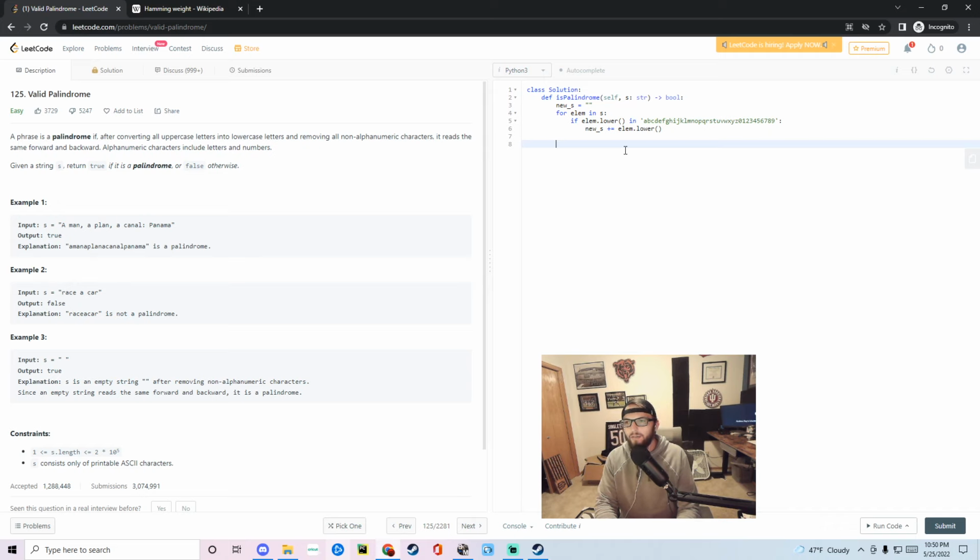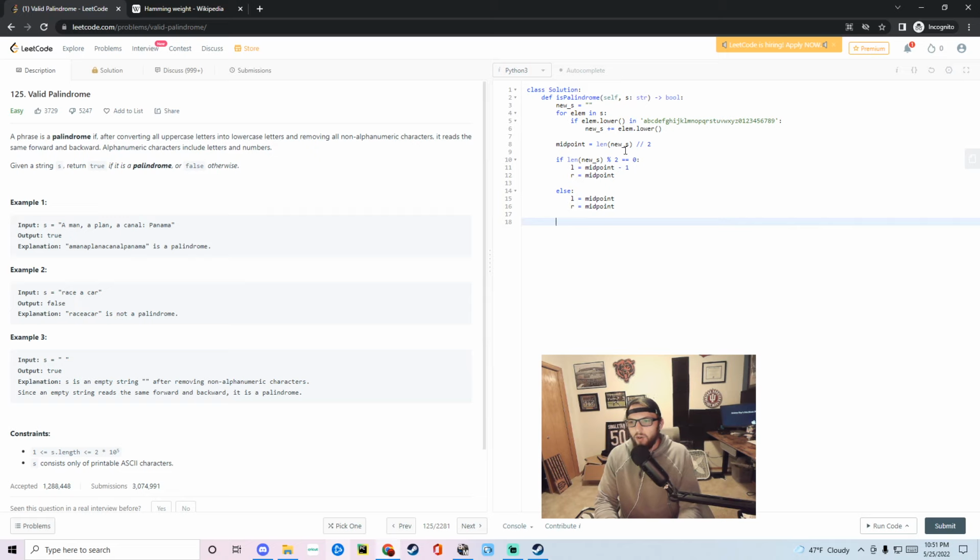So you're going to have your midpoint is going to be equal to the length of new S divided by 2. And then essentially what you're going to do is you're going to say if the length of new S, you want to see if it is an even number. If it is an even number, then your L is going to be equal to your midpoint minus 1. And then your R is going to be equal to your midpoint exactly. Spell it correctly. Else, your L is going to be equal to midpoint. And so will your right.